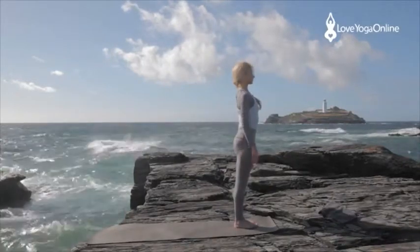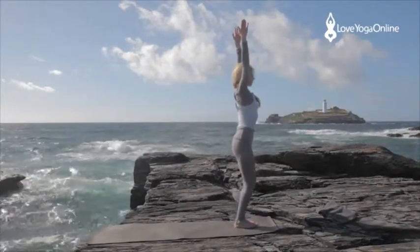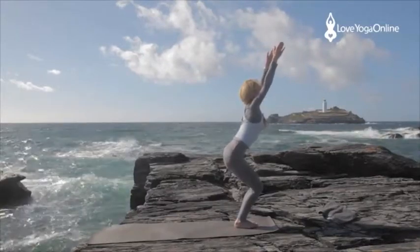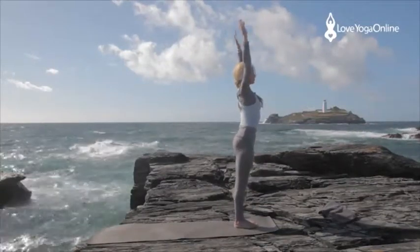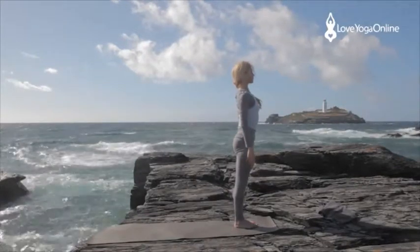Inhale, raise the arms up, stretch up. Exhale, drop the bottom down. Lift out the hips, look to the space between your hands. Breathe, legs firm. Inhale, stretch up. Exhale, Tadasana, stand. Lift the chest, raise the arms up.